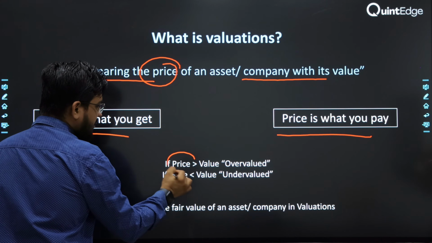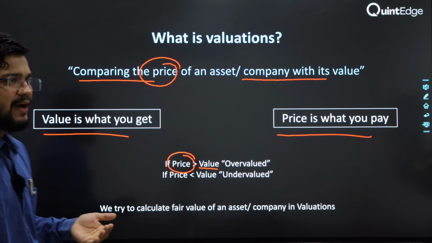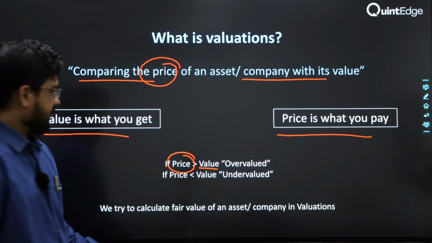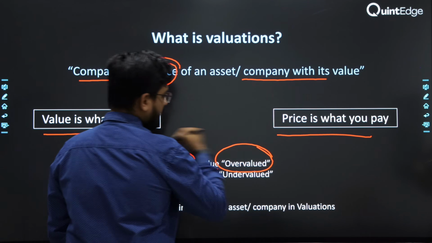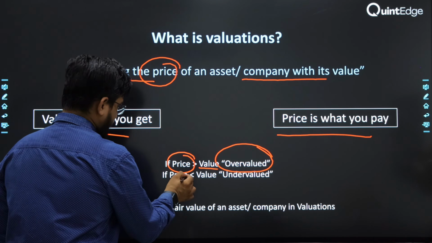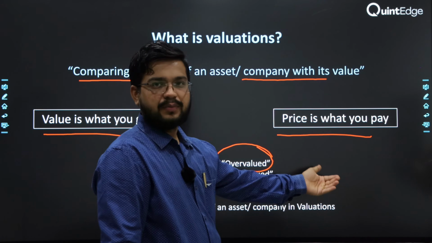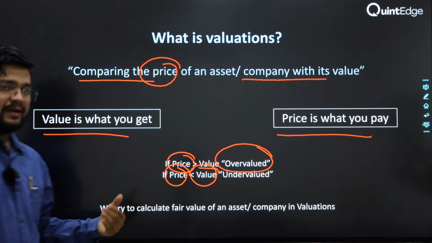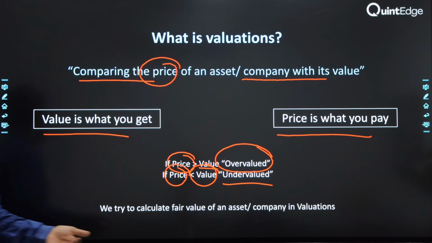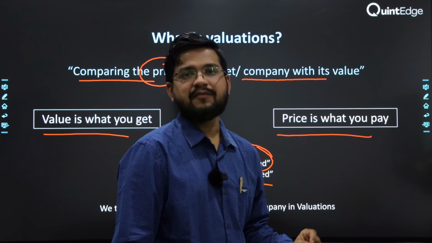So if the price that you have paid is more than the value, that is, the value that you are deriving is, let's say, 2 rupees, but you have paid 5 rupees for it, so you had a bad deal, or it is overvalued. And if the price is less and the value is more, like you end up paying 10 rupees, but the value that you derive from it is worth 15, so you have made a good deal. What you did was you purchased something at undervaluation. The particular thing was undervalued.